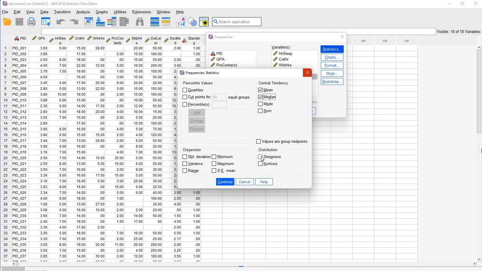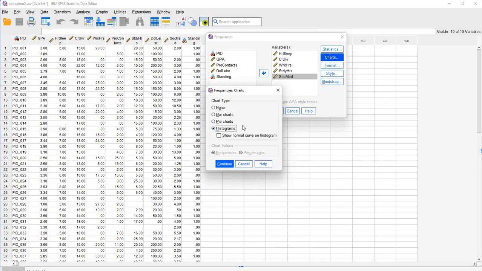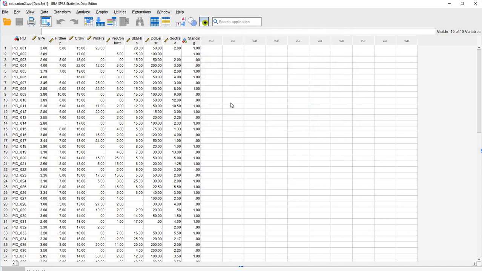So we'll get our mean, median, we'll get our skewness statistic, get our standard deviation, the minimum value, the maximum value. We don't need the standard error of the estimate here, but just remember if you're looking at residuals, you do want to make sure you check that box. Okay, so that's all we need, hit continue. We do want to get some charts because again, we want to visually inspect as well, not just look at the numbers. Although visual inspection is more subjective, there are times where our numbers tell us it looks like it's normal, and then we look at the graph and we realize, well, that's not normally distributed at all. Okay, then we click OK. All right, and let's take a look at our output.